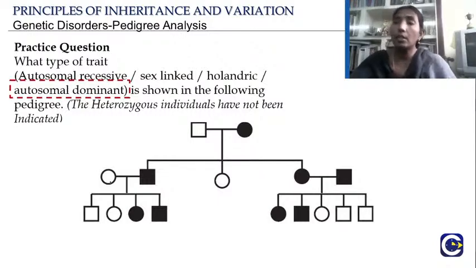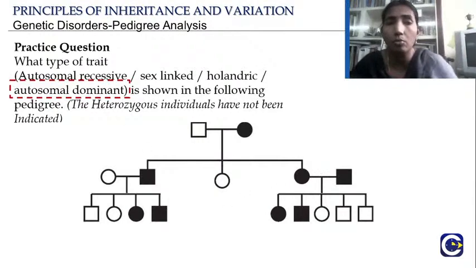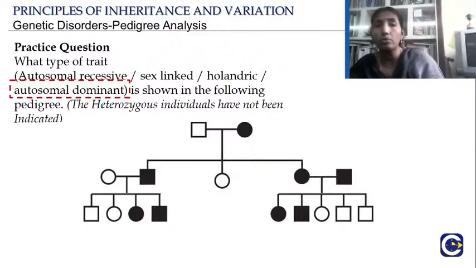So how will you say that it is autosomal dominant? Now see that it appears in both sexes of equal frequency, 1:1. It does not skip the generation. Now affected offspring will always have an affected parent. And if there is a heterozygous parent, then we can say that 50% is affected, and it will never come from unaffected parents. You see that all the affected offspring have an affected parent. So that will give you an idea about autosomal dominant. This is how you should check.